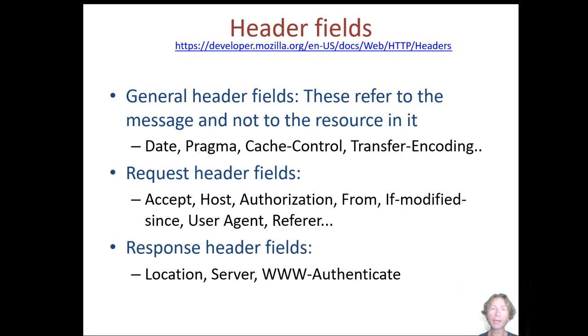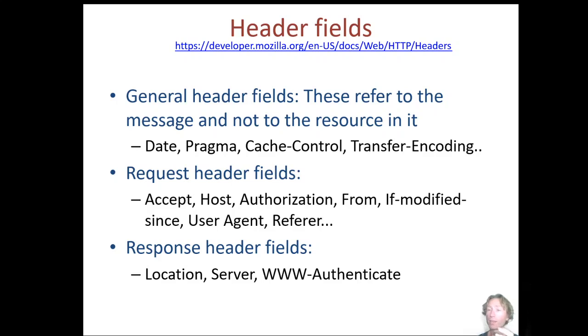So there's a link there that tells you more about header fields, and like I said, both the requests and the responses have different types of header fields. There are general header fields that talk about the message, right, and not so much the resource in it. For instance, what you want to do in terms of caching, right? Is caching allowed? What is the date for this message? What is the encoding that we use, right? All these kind of things.